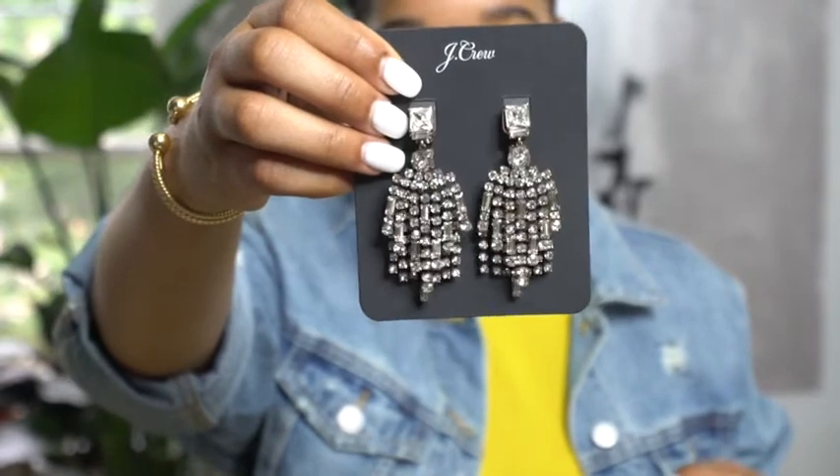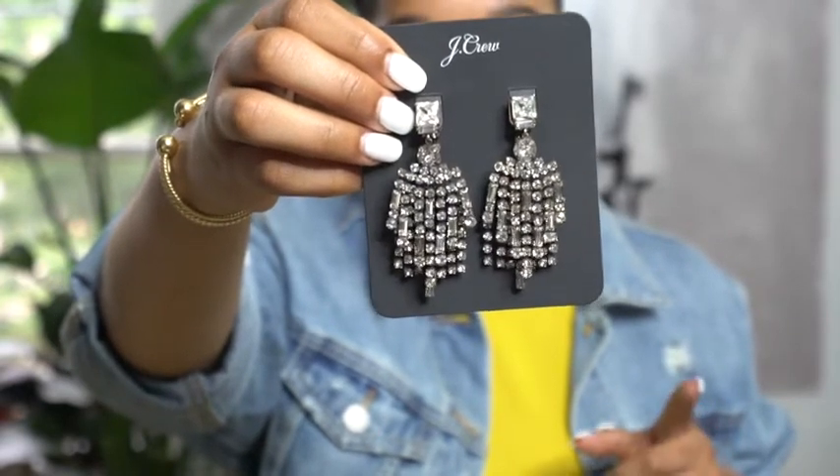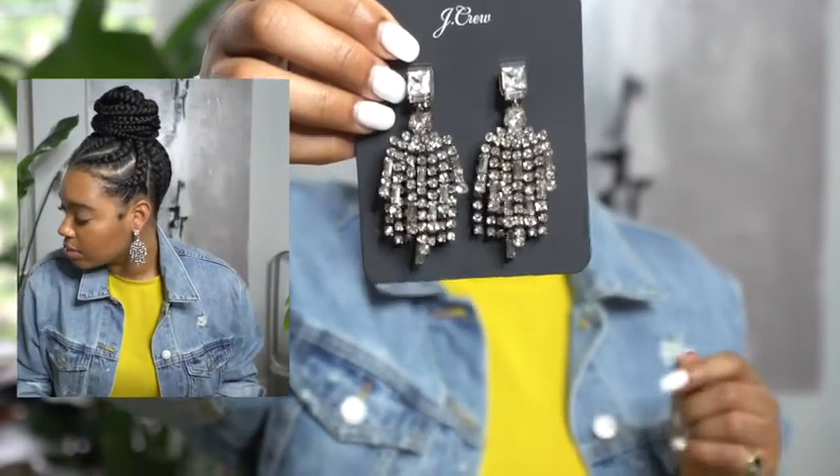I also got them in a plain clear crystal version — that's actually the pair I got first, then I found the colorful ones I'm wearing now. They fit the same way, really comfortable, but they give different moods. The colorful ones feel a bit more fun and casual. In my mind I saw them with a hot pink blazer, a t-shirt, ripped jeans, and sneakers. The clear ones feel a little less serious too, but I'll style them both pretty much the same way.